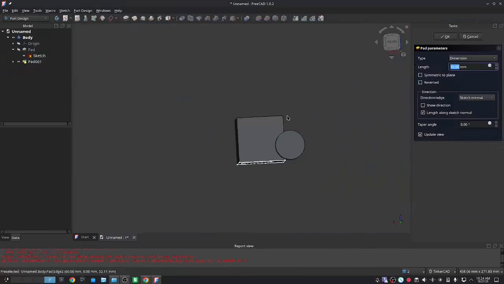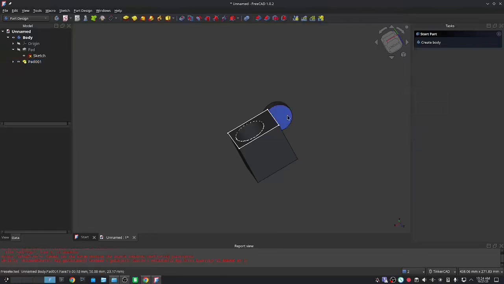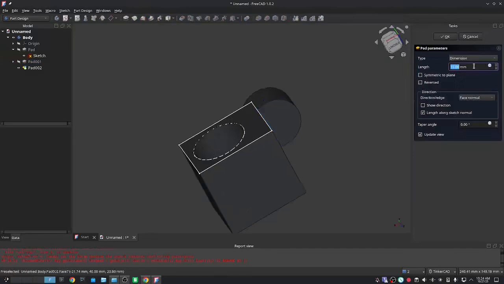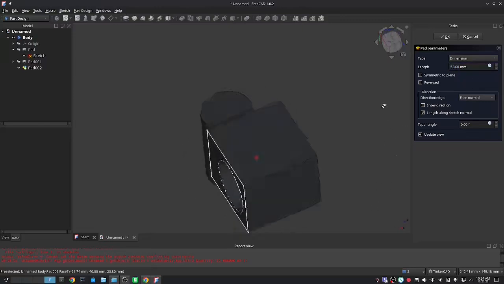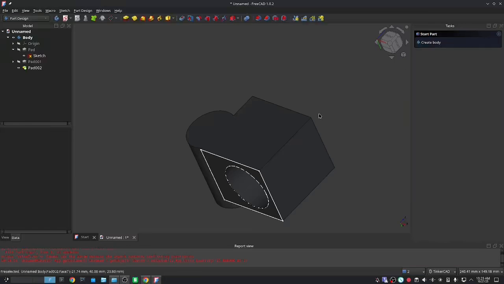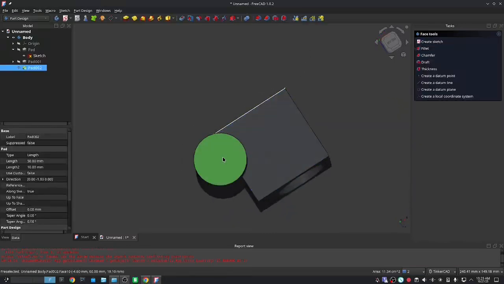Eyeballing this, I'm just going to extrude this down the side. I'll put a 34mm hole in the middle.